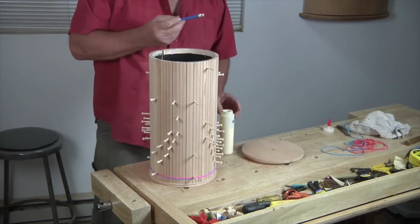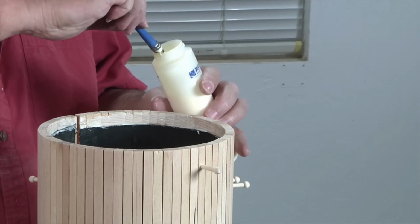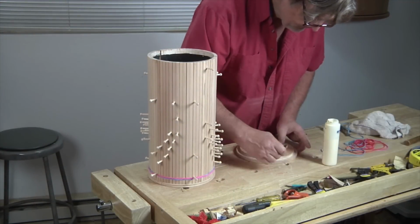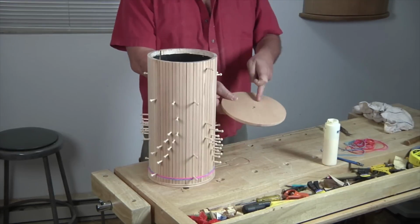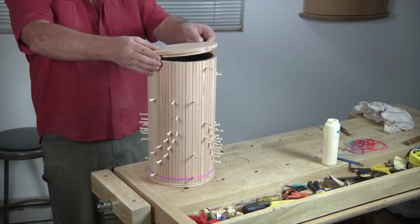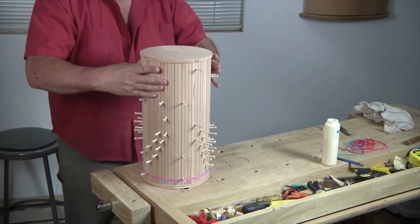Now apply a coating of glue to both the ends and inside edges of the slats using a small brush or silicone applicator. Brush glue onto the rabbeted shoulder of the non-pulley disc. Wipe off any excess. Then set the disc onto the slat cylinder, aligning the wood's long grain with the open slot in the cylinder. Press the disc down firmly and make sure that there are no gaps left between the ends of the slats and the disc.